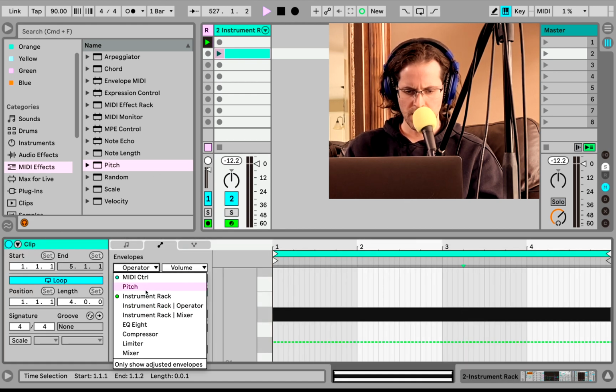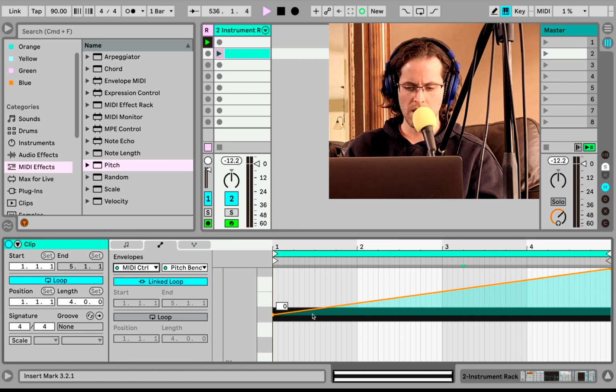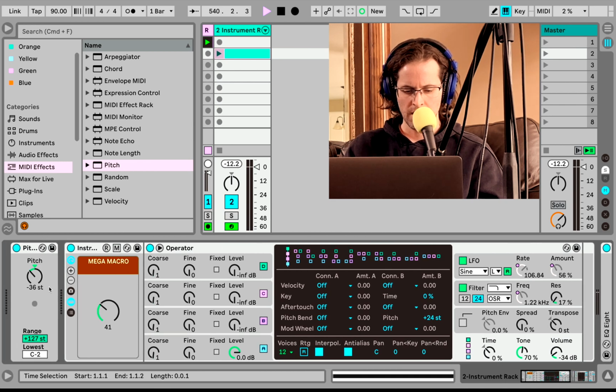And again, if you come into here, if you go instrument rack, we've got our mega macro here. Every single thing we map to the mega macro is just going to start at 0 and go all the way up. It's not exactly 0 because when we do our MIDI mapping stuff, we basically get to say where that 0 value is. We've got our MIDI control pitch bend doing its thing. In fact, I'll actually give it a little bit of a slope here. See if we like that better. And I'm going to push Shift Tab to go back to the device view. And we've got this.